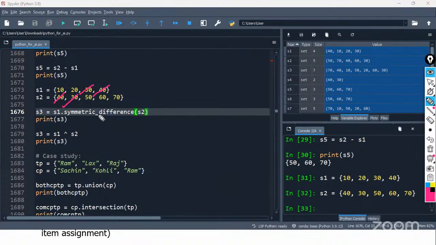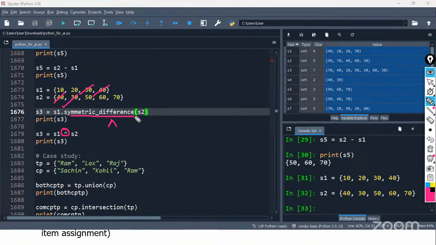Either I use symmetric difference, or this cap symbol, which you will find on the keyboard on number 6. This can also be used for symmetric difference, and you'll get the same output.